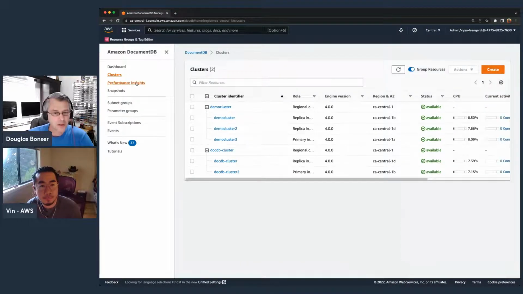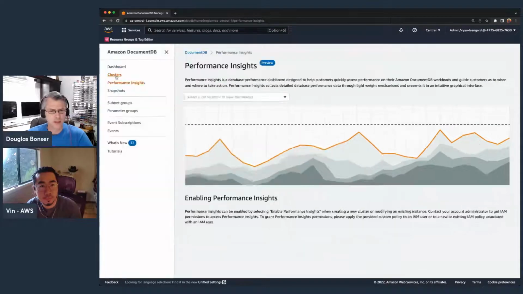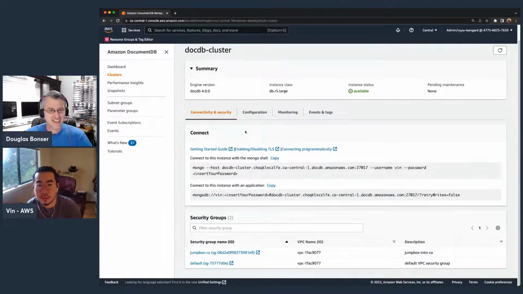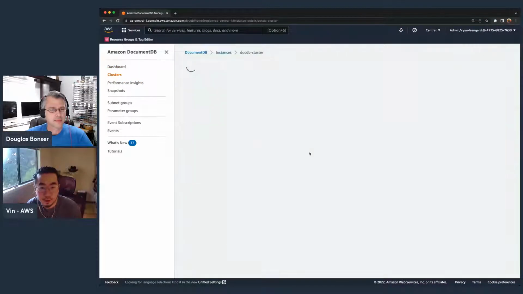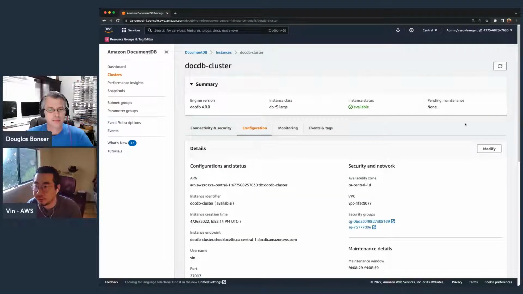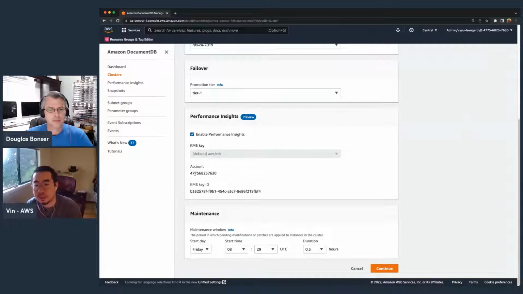Nice. Just curious, I see that there's options for KMS keys. What's going on there? Yeah, KMS. Let me go back. Sorry, I'm jumping around a little bit. If I go back here, I'm going to go under config. The KMS key is the key that is used to encrypt your data, right? By default, I am selecting the default KMS key to encrypt all the Performance Insights data when it's stored on our side. You can select your own KMS keys to encrypt that data so that when it's stored, it is safe and we don't see it from that perspective. Nice. Okay, cool.